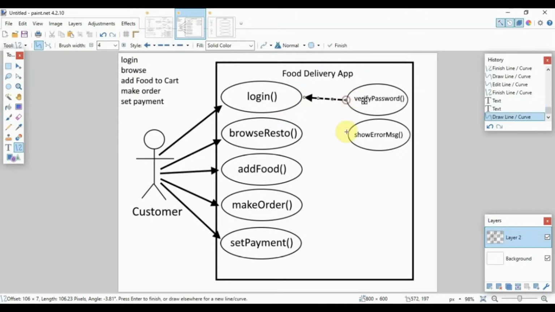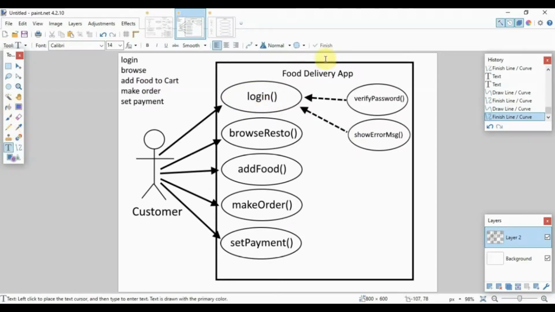Oops, pointing to the there. Okay, so this tells us that these 2 use cases will run along with the login use case, but we have to specify is this an extend or include relationship. So in the case of verify password, since we want this to always run if the user logs in, we'll place include. And then here, we want this to only run if the user enters the wrong password. So we'll place extend. Let's put it here. There we go.